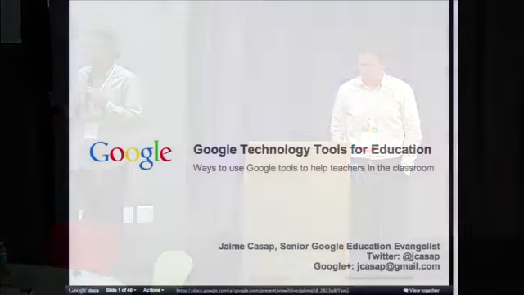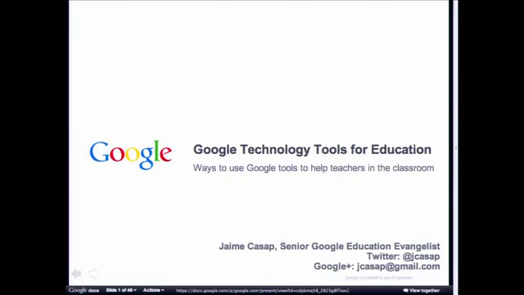So let's go out and see how we can take some of our tools and implement them in the K-12 space. We thought that first year we would get maybe 250,000 users using our tools in K-12. And we were wrong. We got 2 million users in the classroom. So there are lots of different ways that teachers and students are using our tools in the classroom.